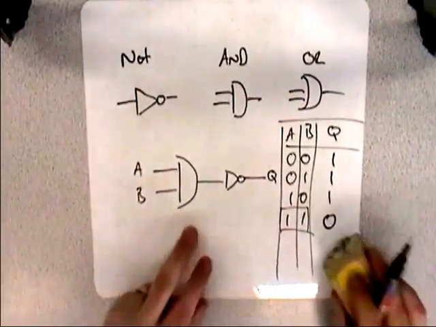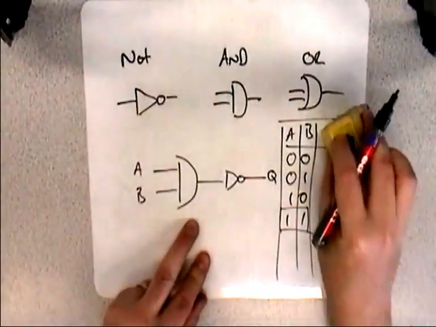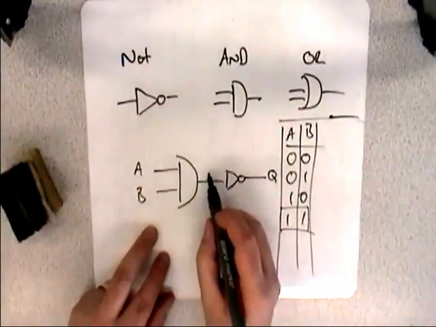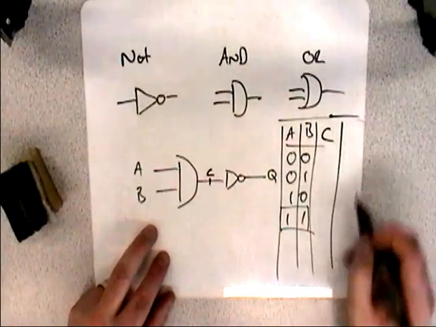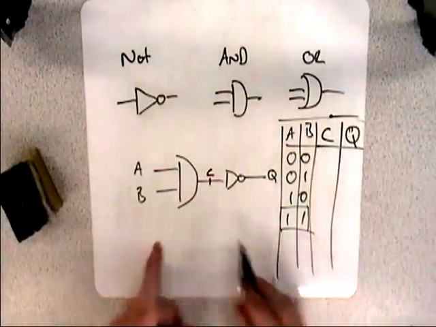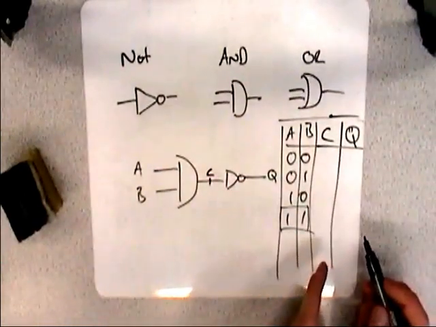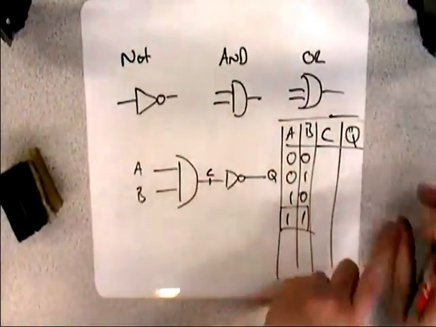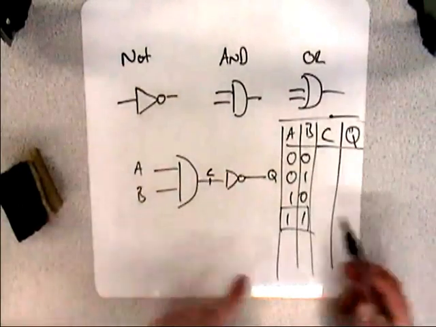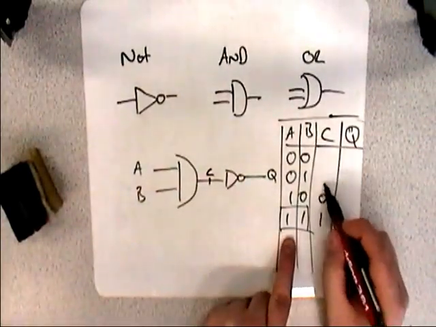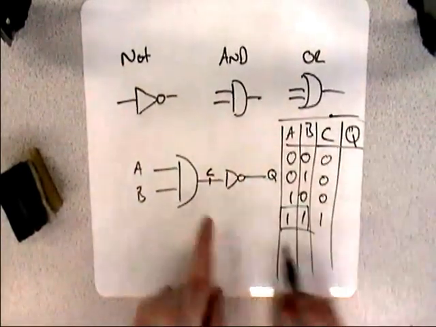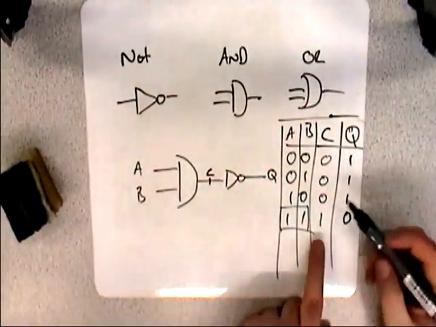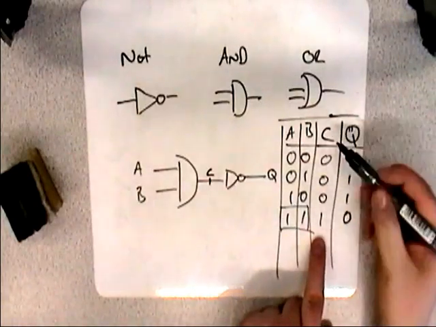If it's a bit much to do it in one step, what you can do is this. And it depends on how the exam paper is written, whether you've got room to do it. But you could put in a C here. And you can do the middle step. And if there isn't room in the table, as long as there's room to the side, you can always write it to the side. But A AND B, we know A AND B. It's only if that one's true. So we can do an AND gate. It's that easy. And then to do a NOT gate, we just invert it. So it's exactly the same process. I'm just writing out the middle step, if it's a bit much for me.